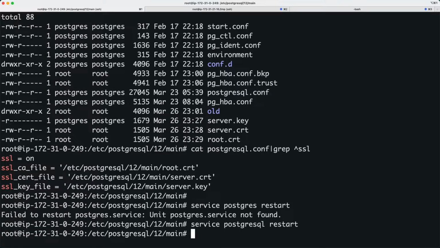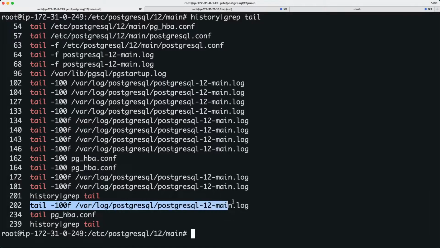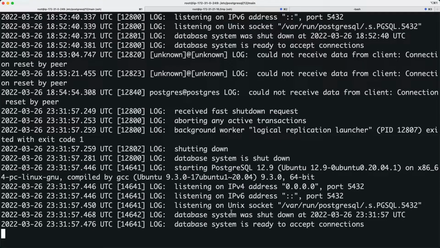So now you restarted your database, so you can check whether your database came up fine. My database log is here. I'm just going to quickly tail it, and you shouldn't see any errors here after this SSL reconfiguration. Make sure your database is ready to accept connections.